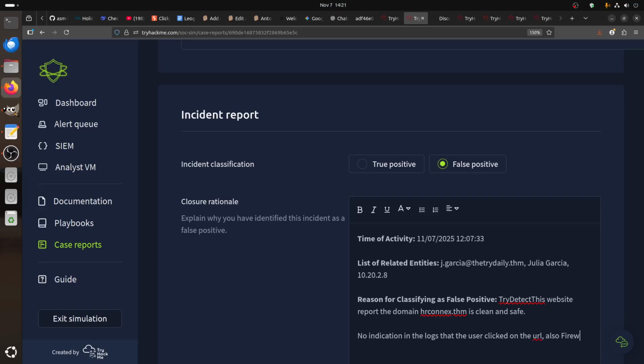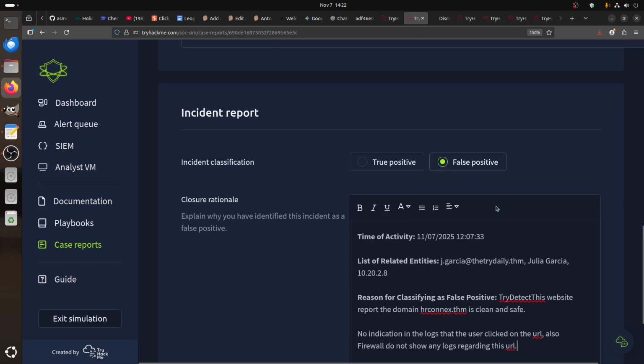Also, the firewall does not show any logs regarding this URL.